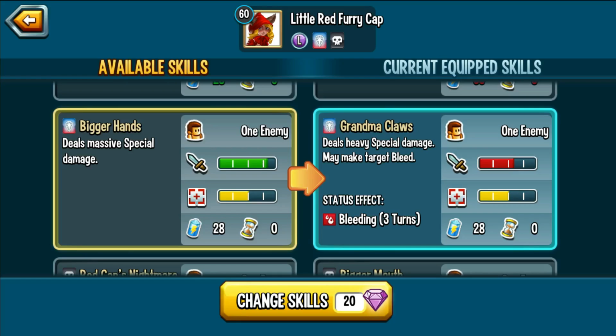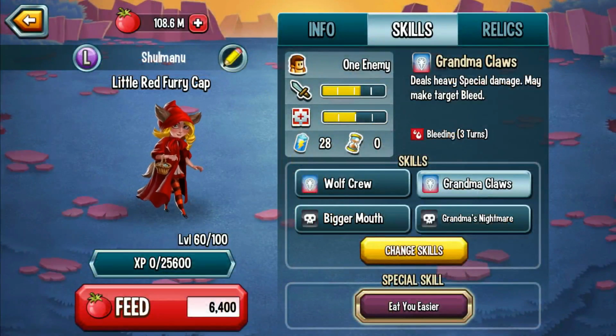Well, you know what? I don't have it right now, so I don't have to make that decision right now. But I mean, yeah, she's probably already going to have them bleeding. So I really probably would go with the damage. I'd probably go with the damage.